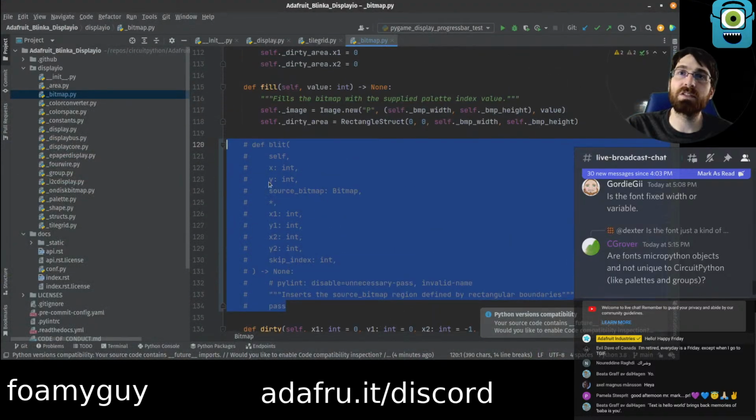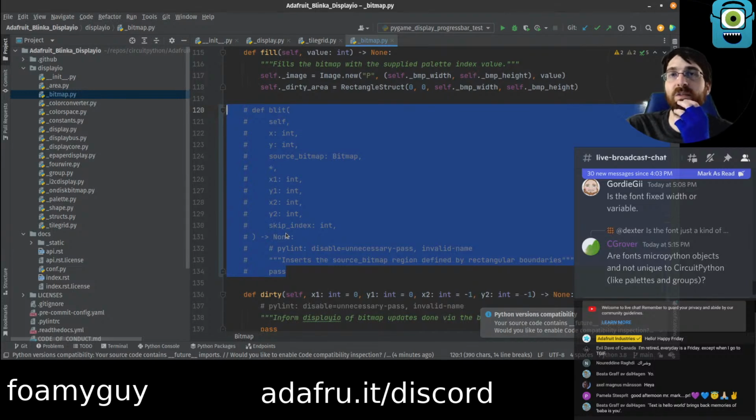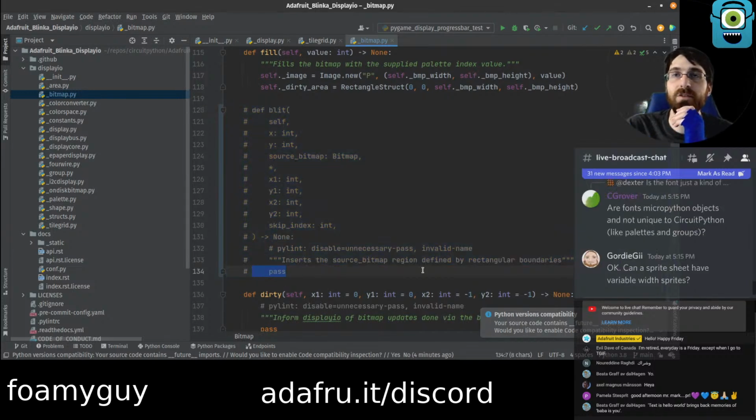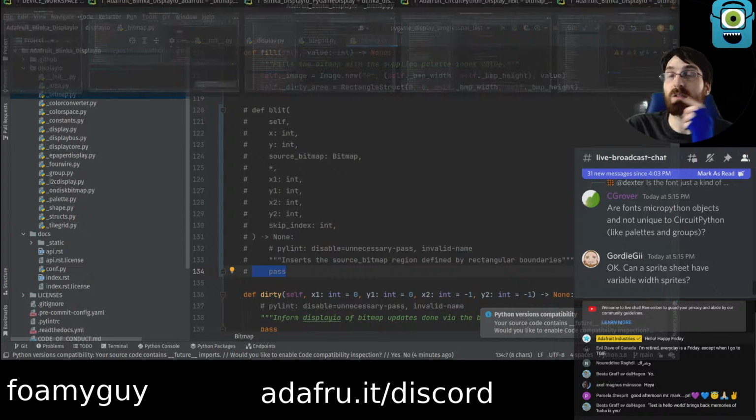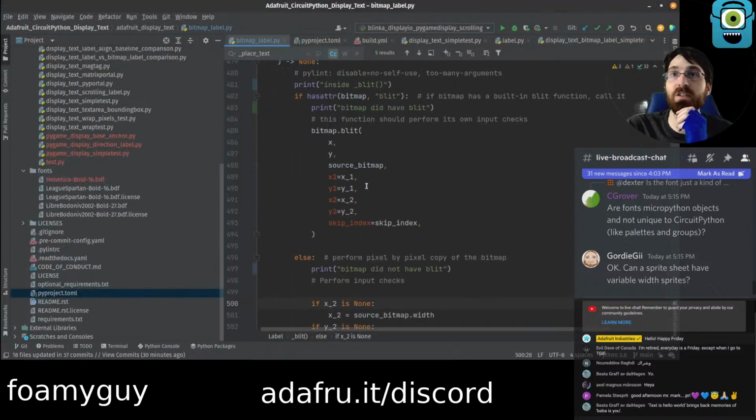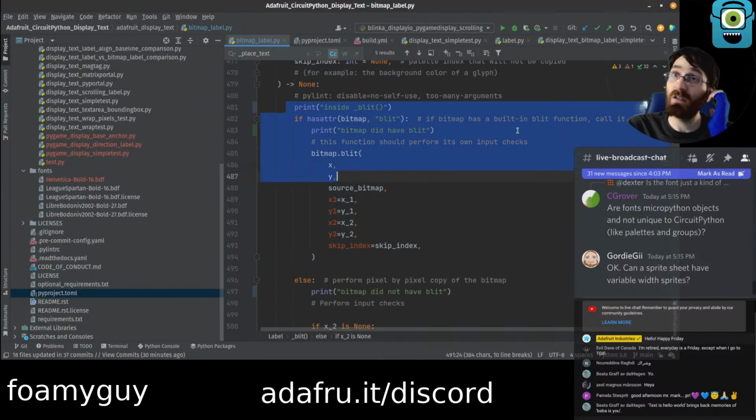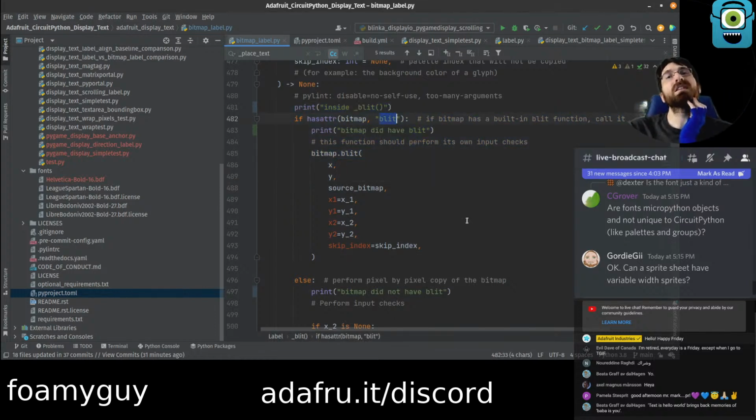We either need this to not exist, or we need it to be implemented and actually have code inside of it, or we need to change display text to somehow know that it's empty. But that seems very hard, right? How could Python code know that the only thing inside of a function is pass? I don't think it can know that, could it?